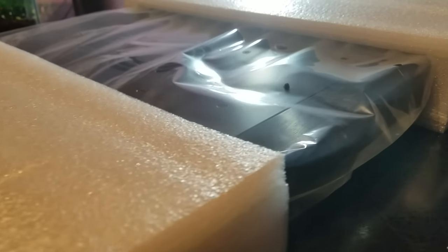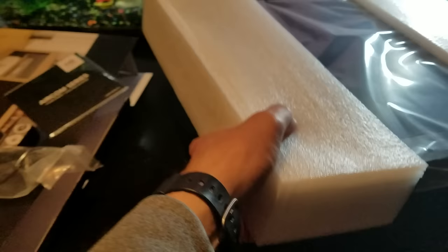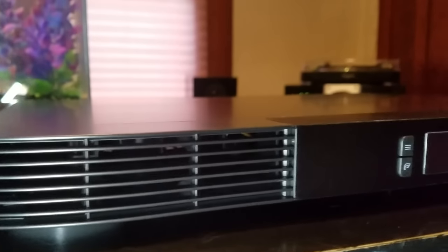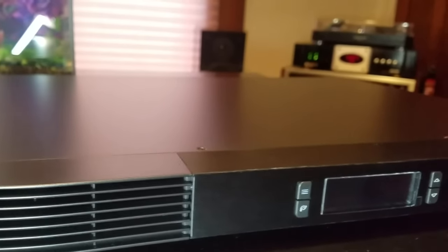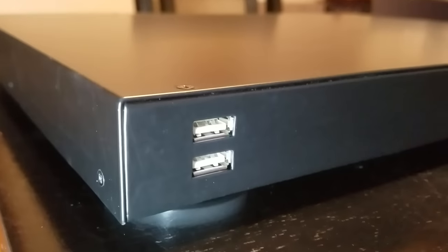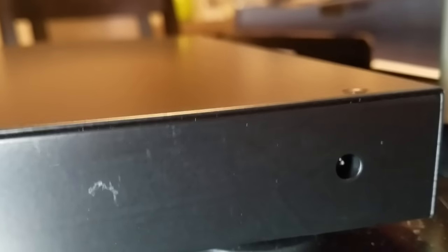You can immediately notice the quality — it does appear to look like a piece of stereo equipment. It's packed very well. Flipping it over and removing the foam, it's also nicely wrapped in a bag. Right off the bat, it does really look nice. On the back of all these units, you have two USB ports capable of hooking up additional fans and other equipment, as well as the connection for AC power.